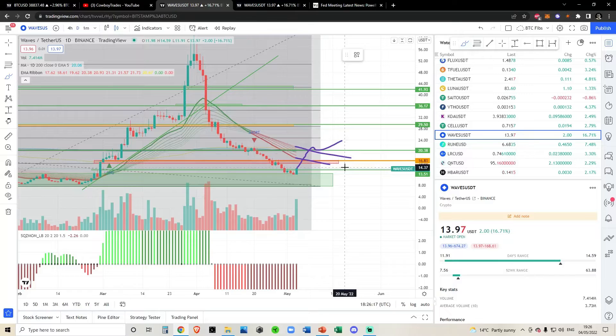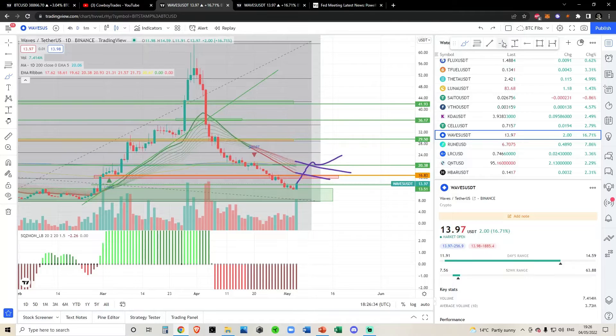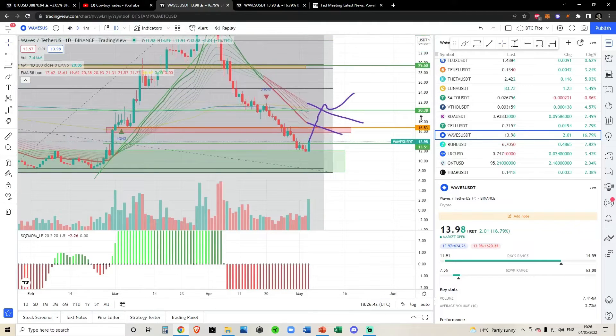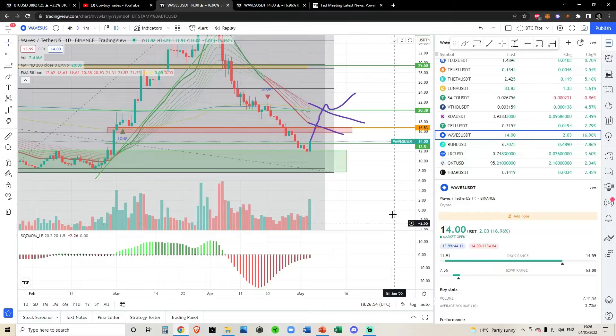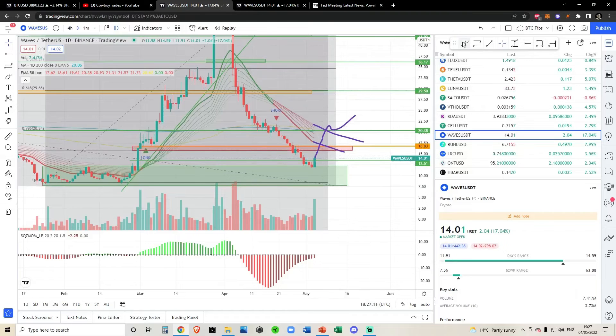There's a specific reason for this approach: if you bought the exact bottom to the cent, you'd be buying for literally the same price that I'm going to be buying at on a breakout target after we've confirmed the trend. The beauty of sitting on the sidelines is that you miss out on all the downward movement. As soon as the trend starts, you can jump in and take your trades — you don't have to sit staring at the chart every day wondering when waves is going to reverse. We simply wait for the reversal, then take a position once the market flips bullish.